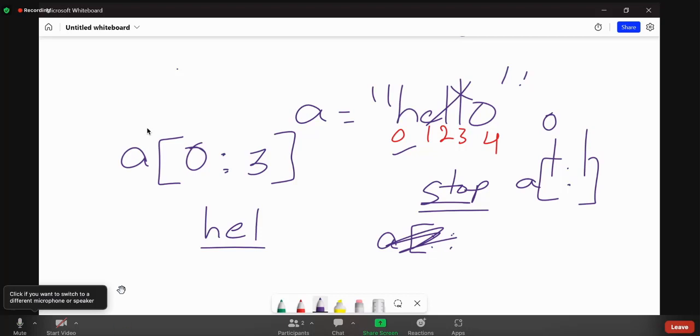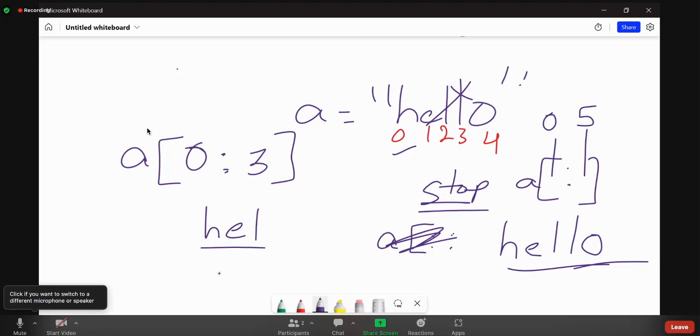I'm asking length. Length is different from index. The index is 4, so the length is 5. So here it will take 0 to 5: the 0th character H, E, L, and 5 will not be included. 0 will be included. If 5 were included, it would give an error, since the position number starts from 0. That is why the stop will never be included in the result.